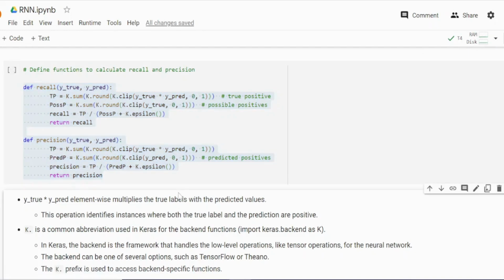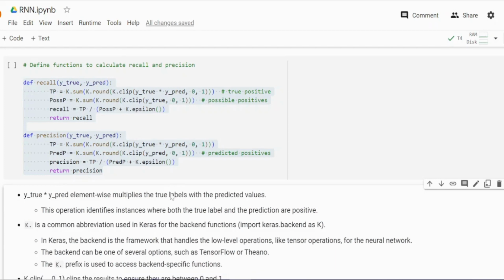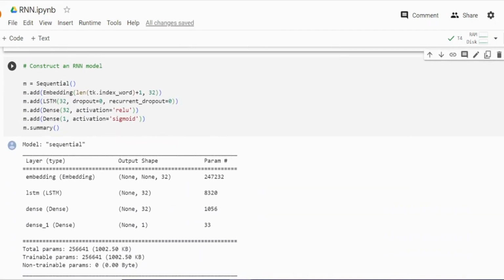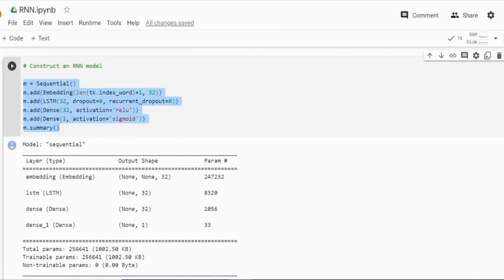Now that we have generated functions to compute custom recall and precision metrics, let's see how we can construct an RNN model. Over here, a sequential model M is created. It consists of an embedding layer, an LSTM layer, and two dense layers.